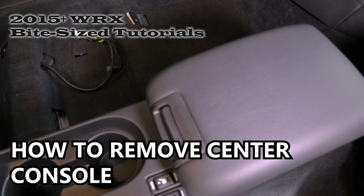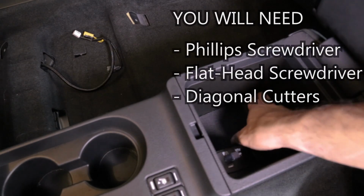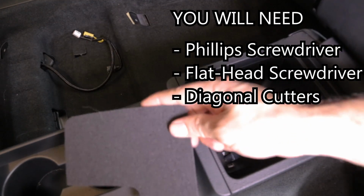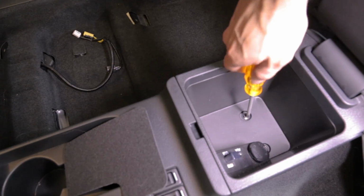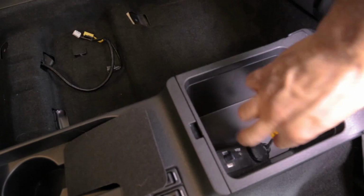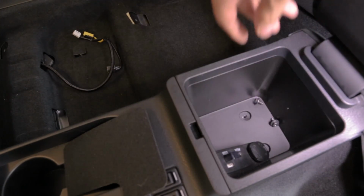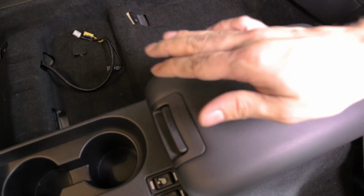Alright, so the first step in taking off the center console is these two little screws in here. All we got to do is open that up and then take the little carpeting off, and they're right in there. Pretty simple. And go ahead and leave them in there. Put the carpeting back and close it back up.